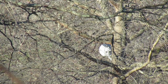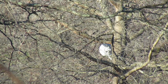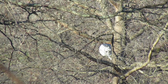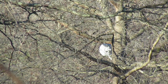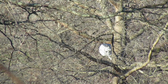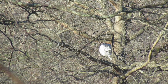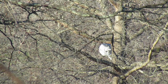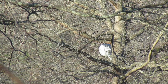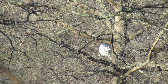Hopefully when we get this on the big screen, we'll see it a little better. It's a frigid morning, supposed to warm up. The sun's out now, but digging is still almost impossible, so we're taking a walk, looking at some potentially new territory. Got some nice land over here. We're not sure who the owners are, but we're hoping the landowner that we're on can give us some direction, and maybe we can get this permission as well. But in the meantime, I'm thinking a big snow owl.